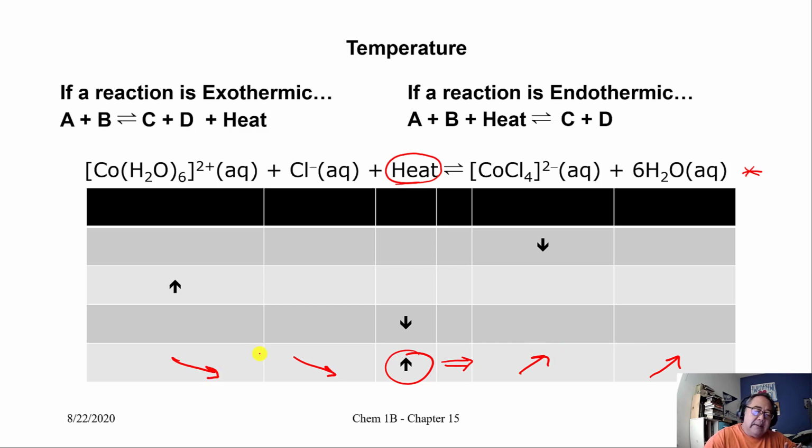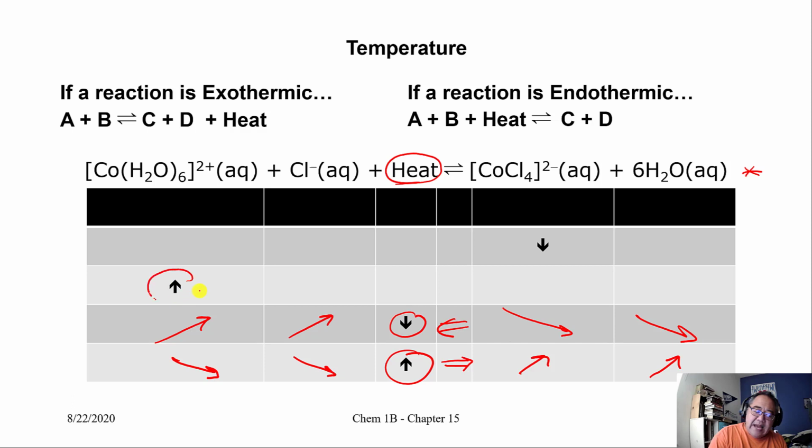Now, if you did the opposite, that is, you removed energy, then that would be this. Then the reaction would try to compensate and provide more energy. And so the result is this side would go up and this side would go down. So it's relatively straightforward how you do that. You either heat it up, or you cool it down. Heating it up causes this reaction to shift to the right, and then cooling it down causes it to shift to the left. Now, here's an interesting idea, though.